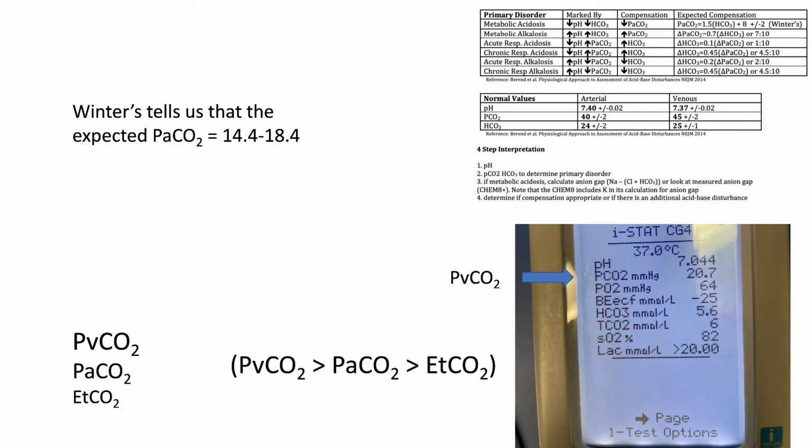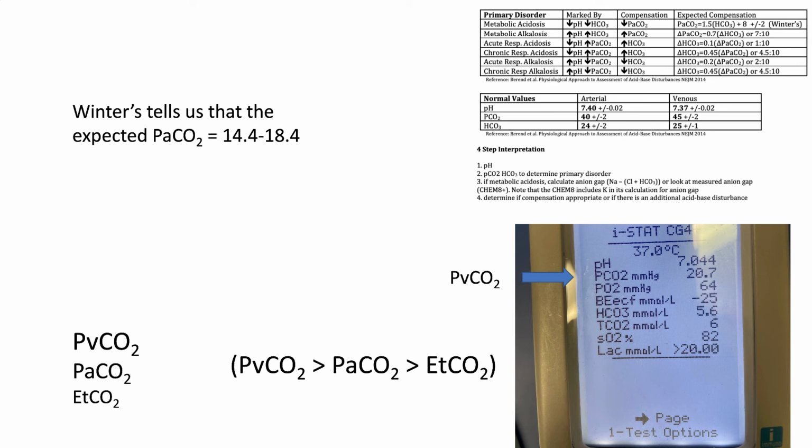Okay, so put another way, and this is where that term bracketing comes from. We have the venous that defines one bracket, the end tidal that defines the lower end of the bracket, and then the arterial value is somewhere in between. Now, it's not in the middle. It might be in a particular patient, but it could easily be closer to the venous. It could easily be closer to the end tidal. We just know it's somewhere between those 2 values. And where it falls will depend on patient physiology, primarily things like dead space and also systemic perfusion, i.e. shock.